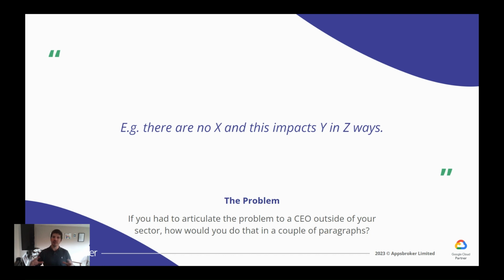From there, we take all that data we've captured and boil that down into a quick paragraph, maybe two, of a 30 second pitch. If I had to explain this problem to someone outside of my industry that knew nothing about what I do, how would I explain that? So a really short, really on point paragraph, maybe two, about what the problem is.